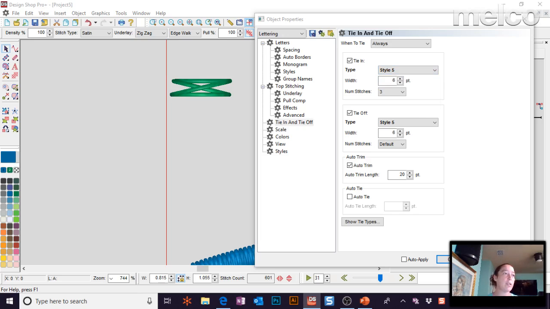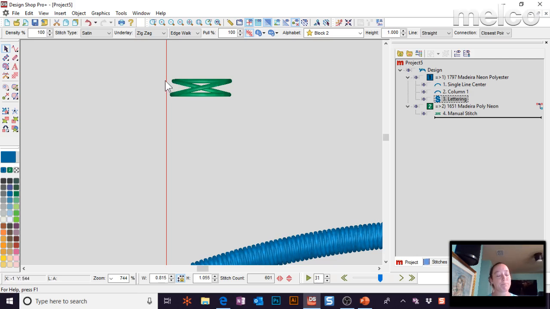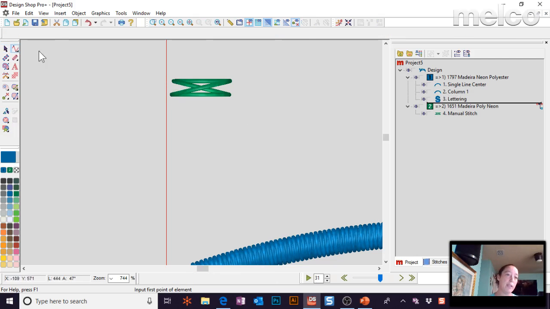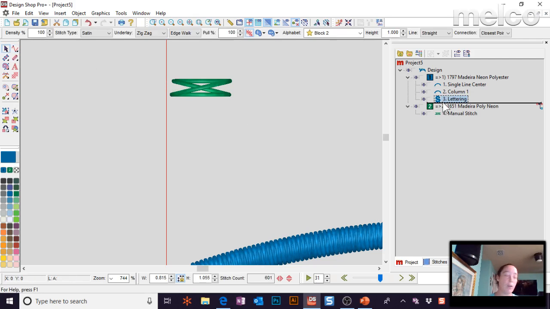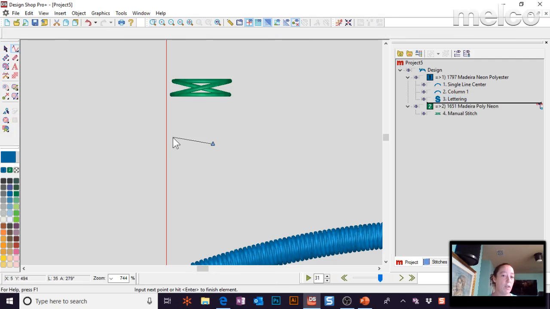I know there's some folks who don't even use the knots, they do them manually. So that's literally where you would have all your tie-ins and tie-offs, or whichever one's bothering you, on an element turned off, and the first few stitches prior to going in would be you deciding how to do the lock stitch. That works as long as you think about how you're doing it and test out and make sure it's actually locking down the thread so that you're getting overlap and it's actually going to stay secure. Okay, so it's a lock stitch and not just stitching on the screen.